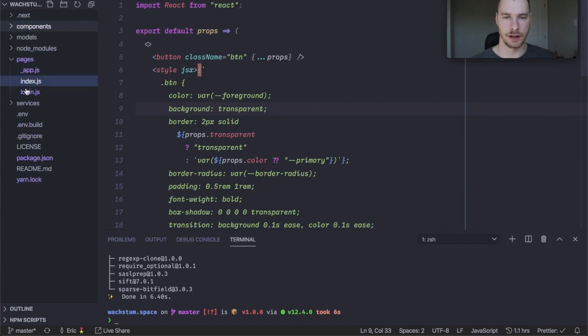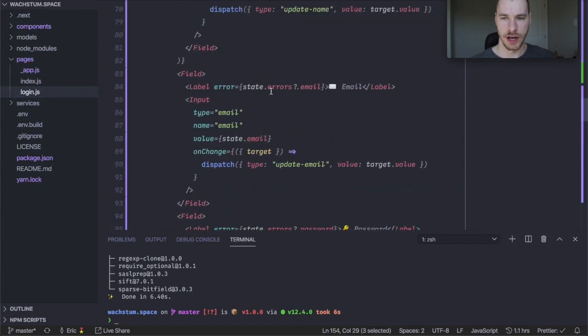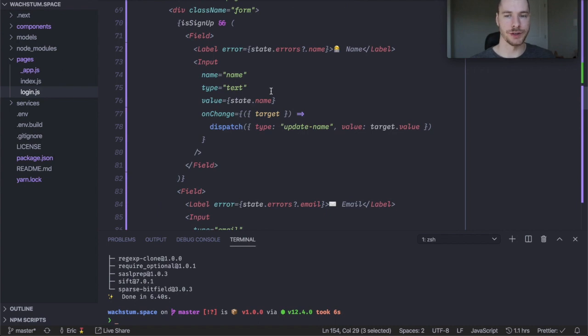So we did that, a bit of styling, handled that login page, and prepared ourselves for next time, which is creating users, which might be a long one, creating users and logging in users.